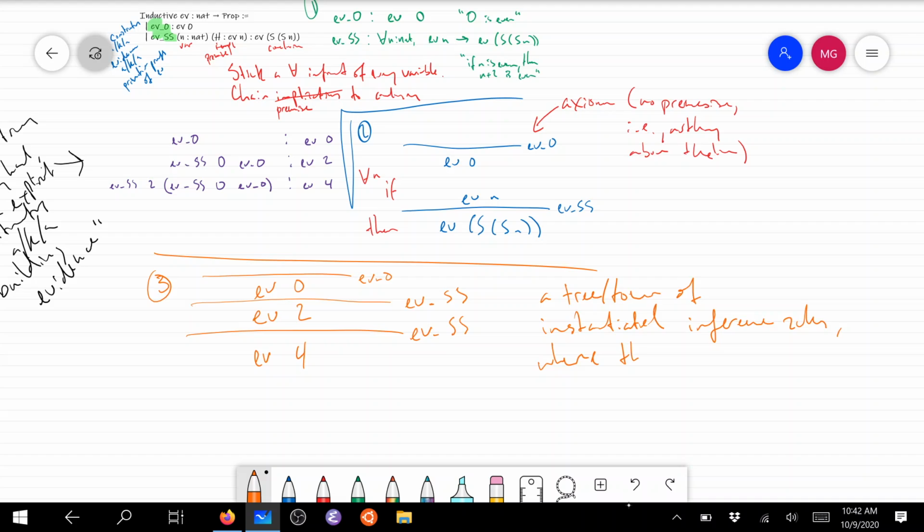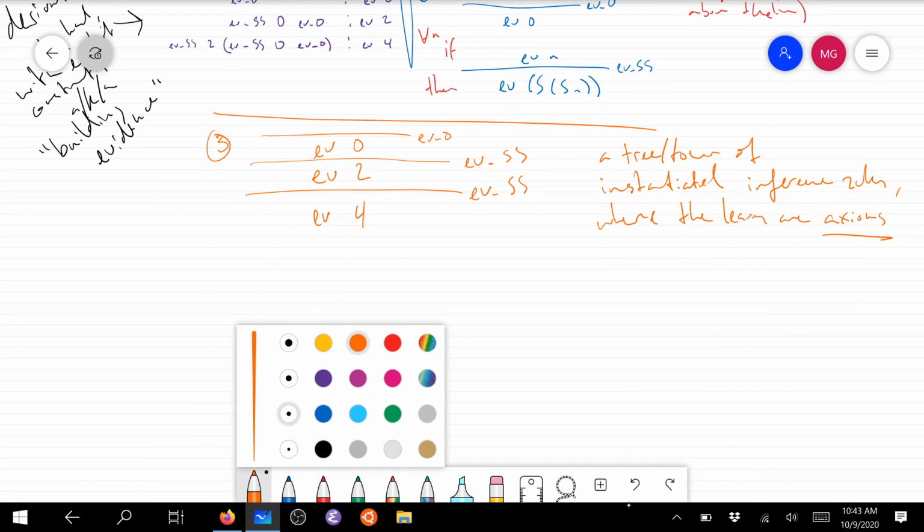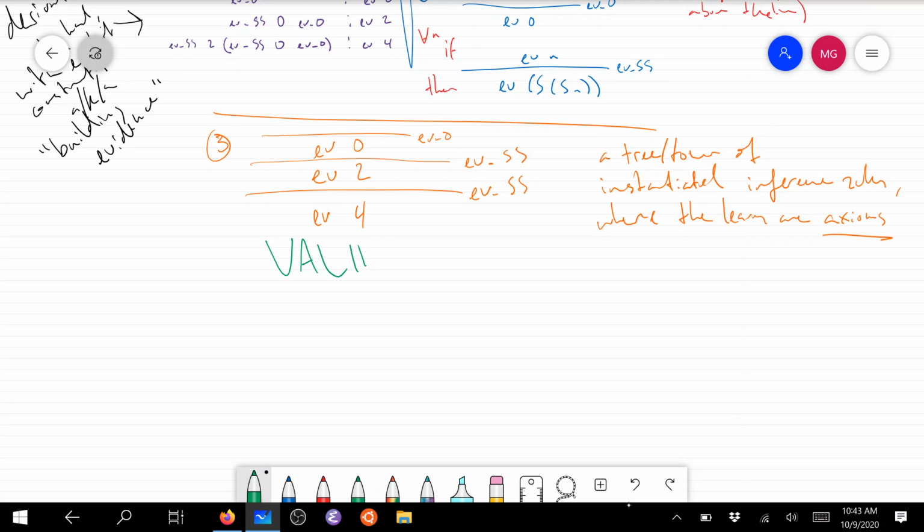where the leaves are axioms. This should make some sense in that if a rule has a premise of the same relation, it can't be the last thing to have a valid derivation. The last thing, you have to close it out, has to be something with nothing above the line, or where the things above the line are not your same relation. It's something else that you can just have. So it's worth pointing out that this one is valid.